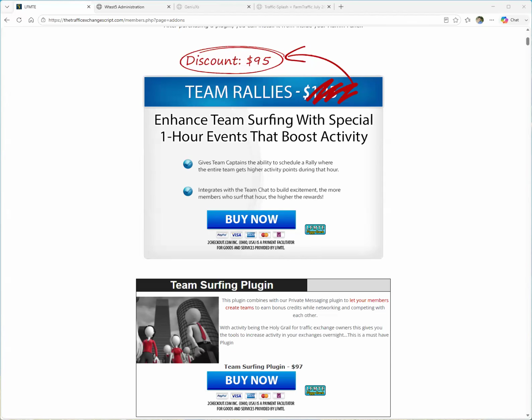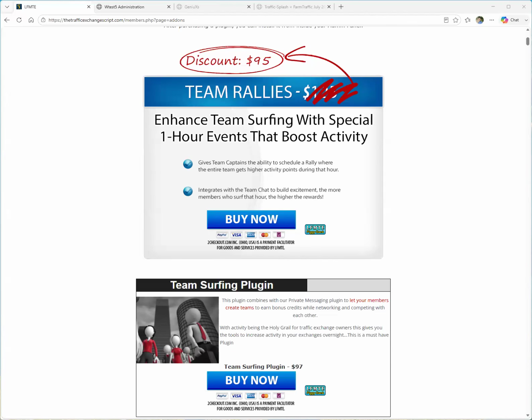Does everyone see the advantage that this has? Before you just had team surfing and it just kind of sat there. You could create a team and some people tried to coordinate a little bit, but unless you were using private messages, you really didn't have a good way to keep in touch with your team.